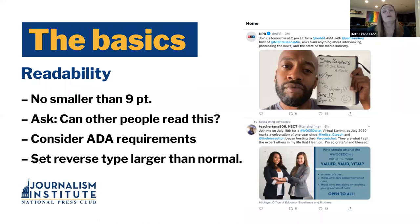You also want to consider the mandates from the Americans with Disabilities Act on certain websites. We have a number of viewers today who are from educational or government agencies. The ADA outlines a number of requirements having to do with readability specifically on digital outputs. We won't get into them here, but it's something to consider and note, even if you're not mandated to follow these requirements — it can be very helpful for those readers you're trying to reach if you can remove some of those barriers from the start.